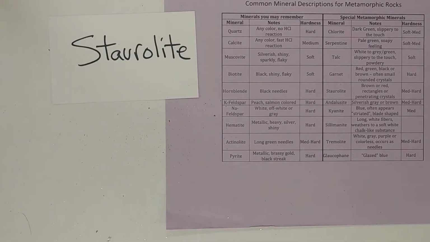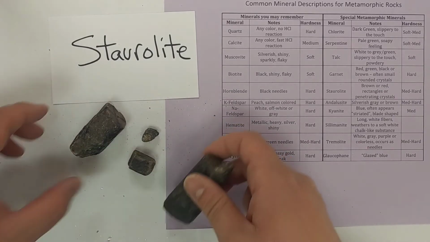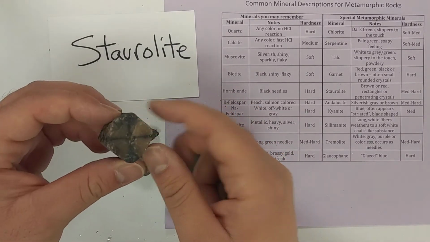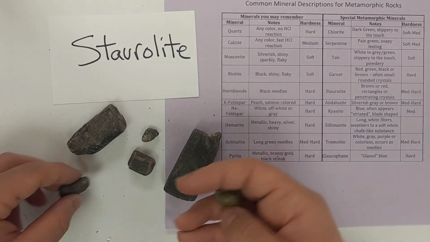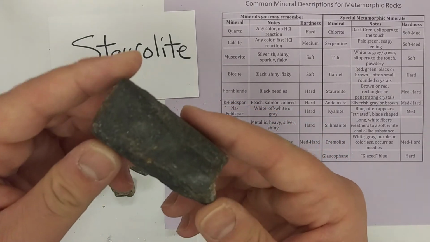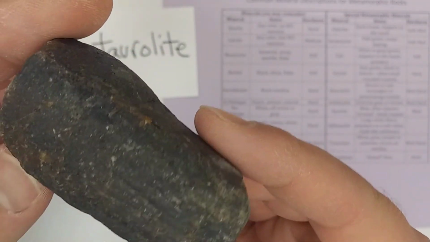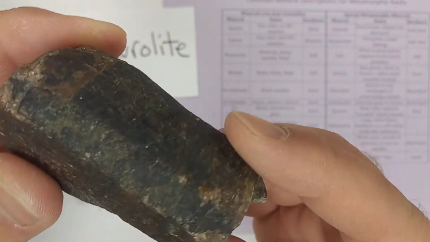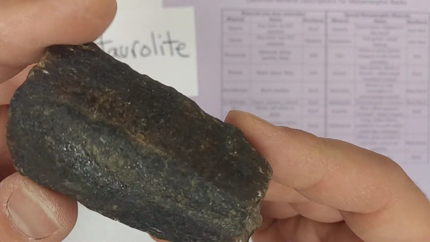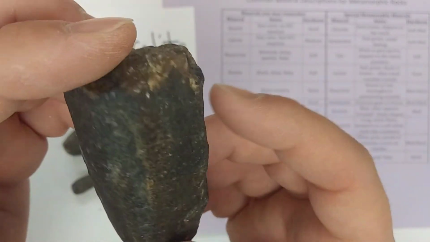Next we have Andalusite. And Andalusite is grayish in color. In crystal form, it's sort of got these blocky, square-like cross-sections, but a lot of times it resembles hematite, except it's darker. So when you look at it in metamorphic rocks in fine form, it's usually got that grayish, tannish sort of color to it, found in a lot of schists.